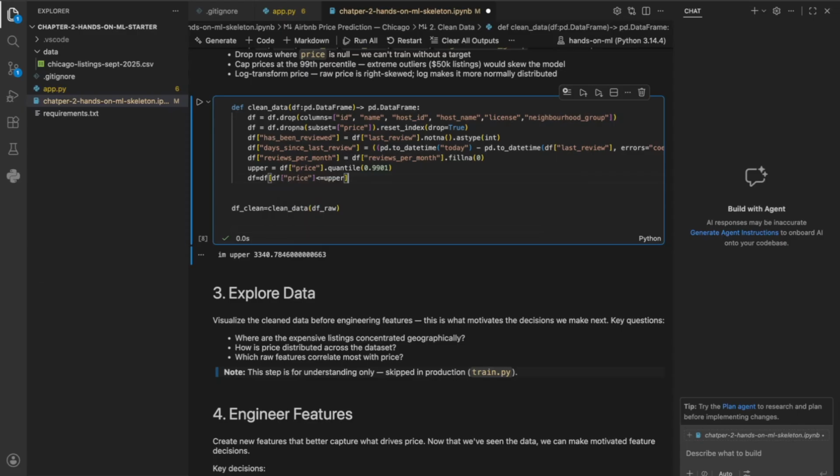And one other thing that we're going to add into this is something that's actually really common when you're transforming your data. And I recognize that it might not be the most intuitive, but we're actually going to transform our prices to the log of our prices.